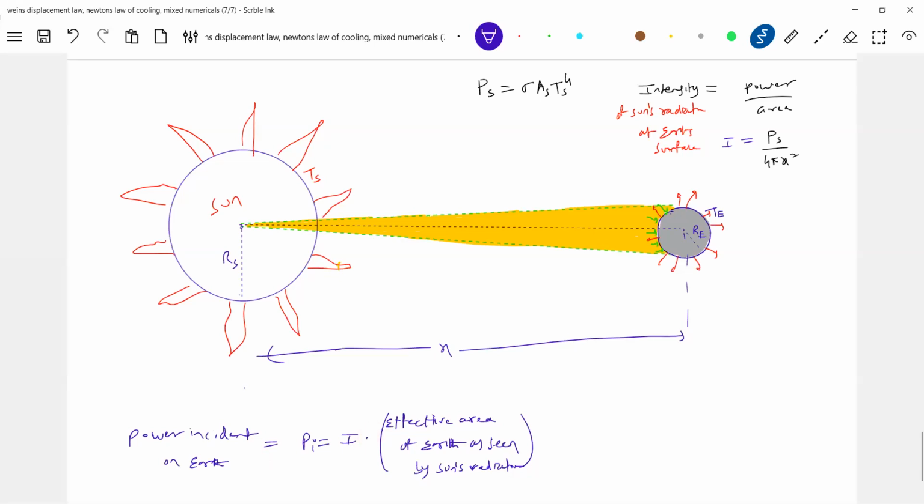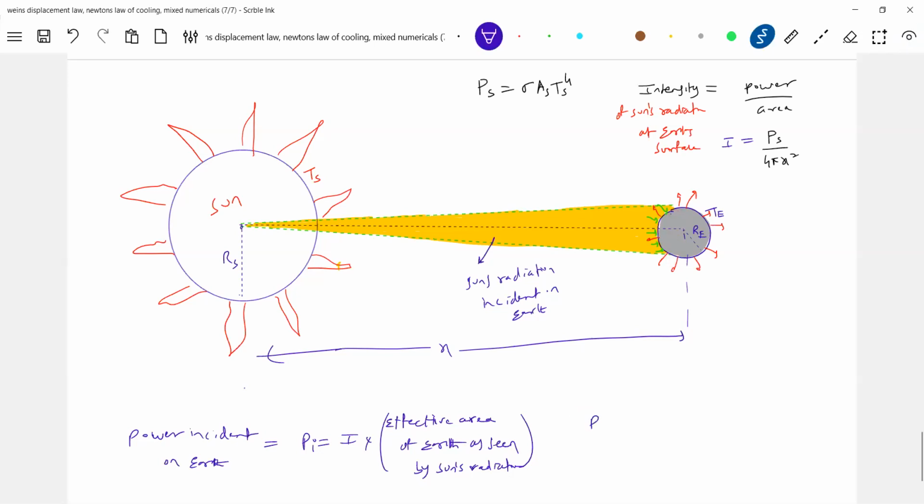What is the effective area? Now for the sun, how will the earth appear? Like a disk, not like a half hemisphere. You look at the moon, will you say it's a disk or a sphere? Don't use your science, use common sense. How will the moon appear to you? You say disk, no. The reason for that is you are seeing the effective area. The same thing for the sun's radiation incident on earth: the effective area as seen by it will be only pi r square.